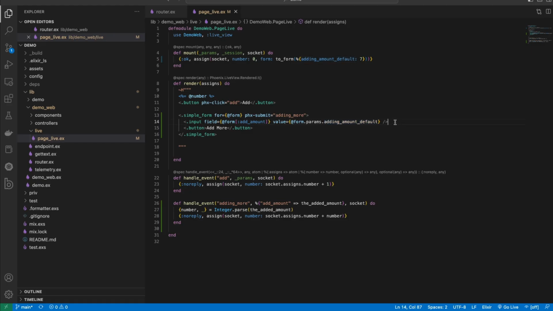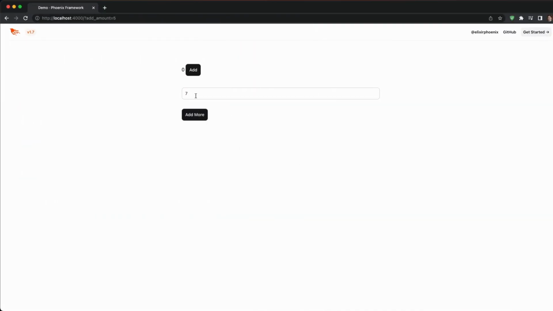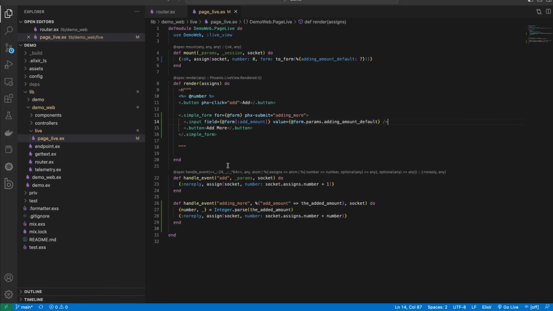So congratulations, you actually just learned a tremendous amount about Phoenix 1.7 and Phoenix LiveView and how you can support fields inside of forms, and you can make those forms handle their submit events. So here we handle a Phoenix submit event, and we are able to capture that. And you even learned a little bit of Elixir, how to parse a variable. And again, that grabs the number as well as the remainder. So we just pattern matched here and grabbed just the number, and we added that to the number that we have assigned to our socket. We also learned how to store parameters inside of our form to keep our code nice and clean and organized. So congratulations, we now have our form completely functional.